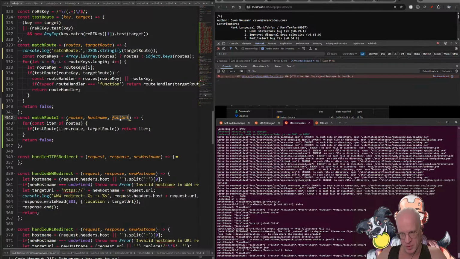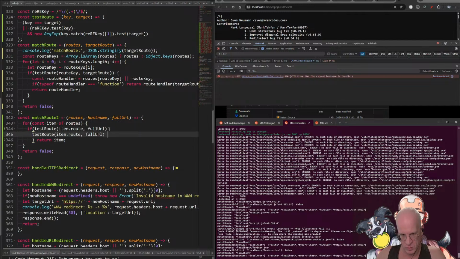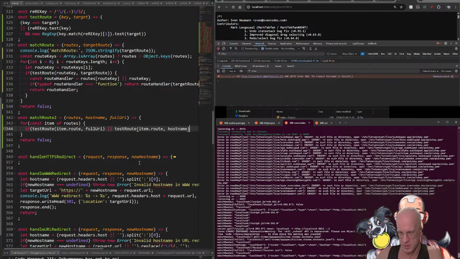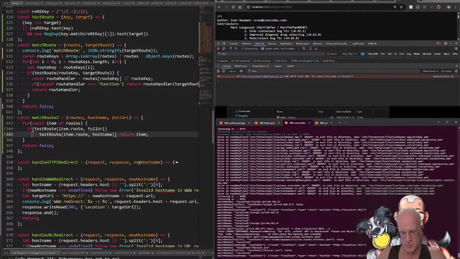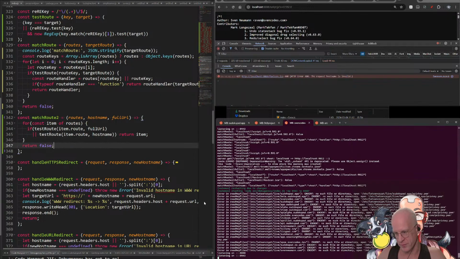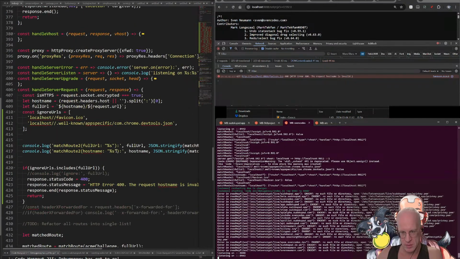If tester matches full URL, return item. Or if it matches hostname. So if it matches either the full URL or hostname, then return the item. Otherwise, we return false. And then we don't need to call it twice.